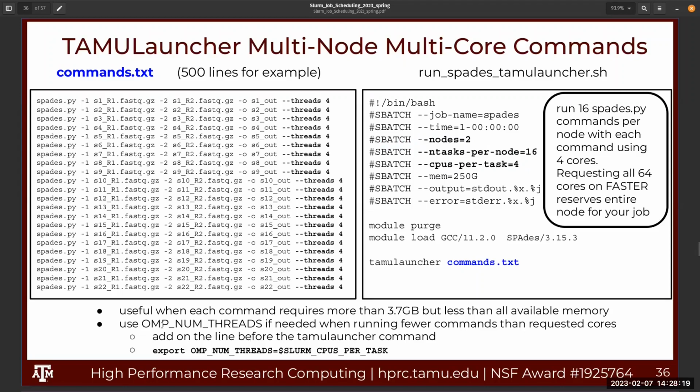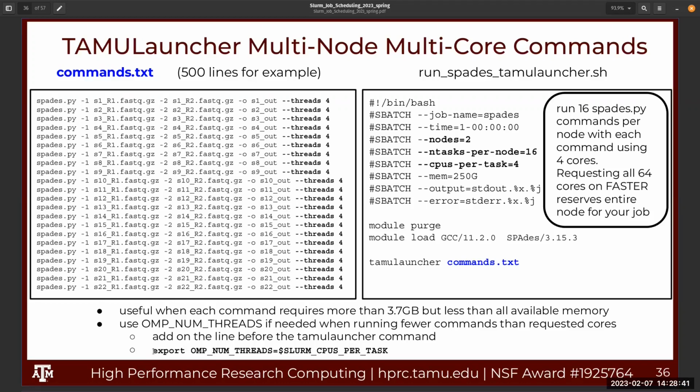Some software does use this OMP num threads environment variable. This is for OpenMP. If the software requires this, you may not find out until after you run it, and for some reason it was only using 1 core out of 10 or 1 core out of 4.